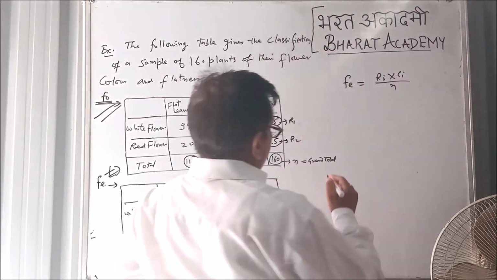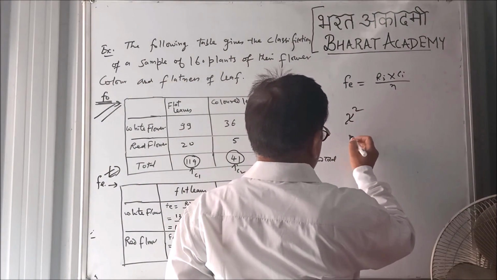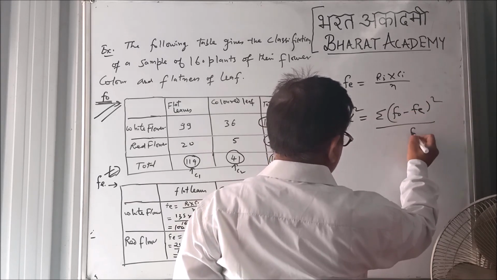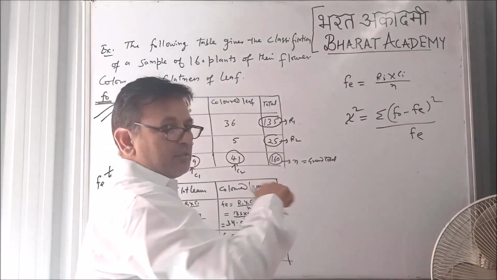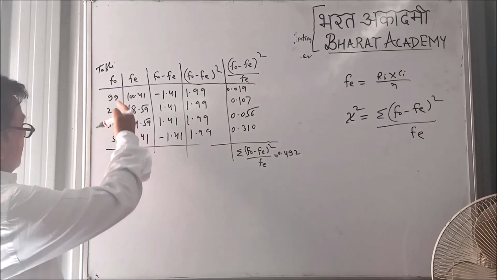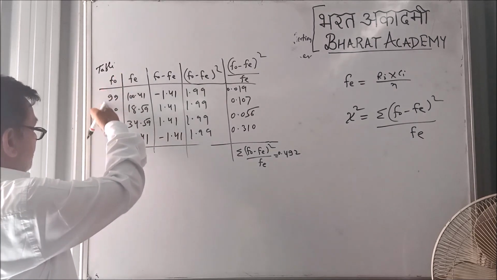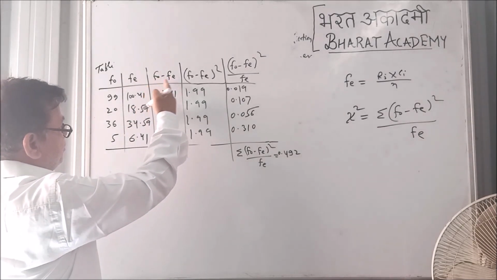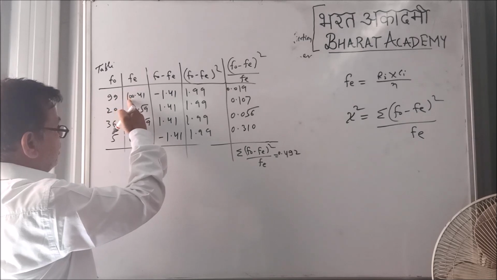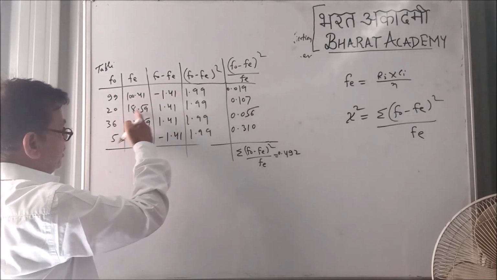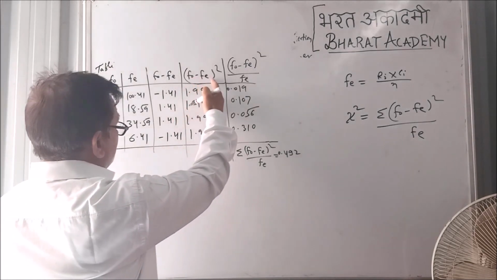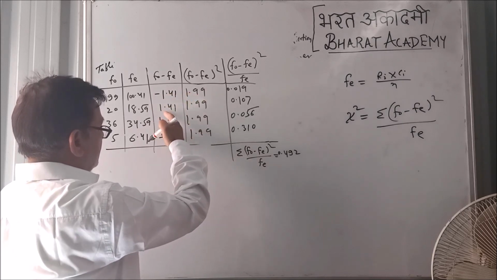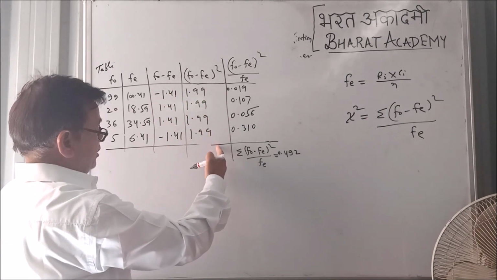It's quite clear that we know the values of observed frequency and the values of expected frequency. On this basis, we can calculate the chi-square value. Chi-square is the summation of (Fo minus Fe) whole square upon Fe. Now we calculate this by another table. Now students, we start the third table. These are your Fo, means observed frequencies. These are expected frequencies. Then you have to find the deviation, the difference between these: 99 minus 100.41 is minus 1.41. You can calculate all these deviations. Then their squares, (Fo minus Fe) whole square: minus 1.41 squared is 1.99. Similarly, squares of these values are given in this column.